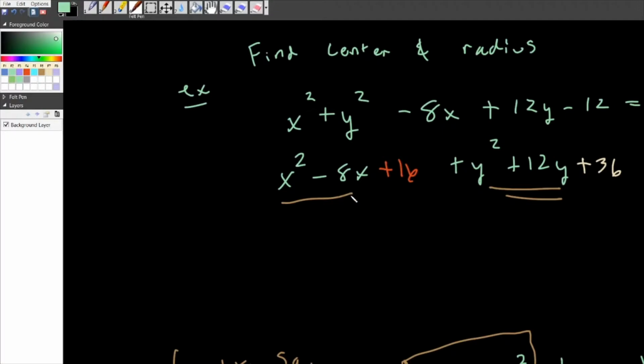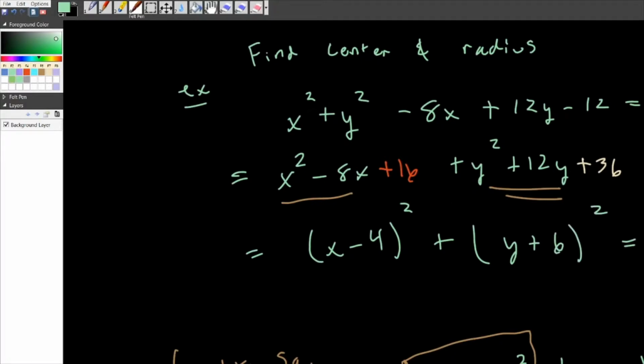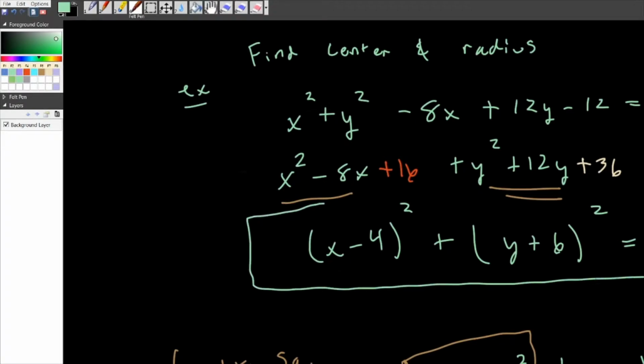So if I factor the left side, this will be x, keep the sign, minus 8 divided by 2, 4 squared. That's completing the square: negative 4 squared gives 16, and times 2 is negative 8. Similarly, we get plus y, keep the sign, plus 6, quantity squared, equals 28 plus 36, it's 64. So there is what we needed. All you have to do is complete the square. Let's find the center and radius. The center would be 4 comma negative 6, and the radius will be 8, the square root of 64. Any questions about this?